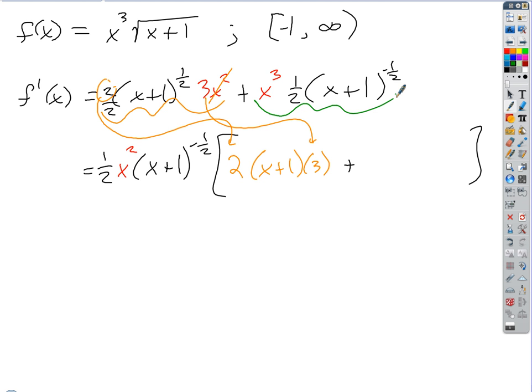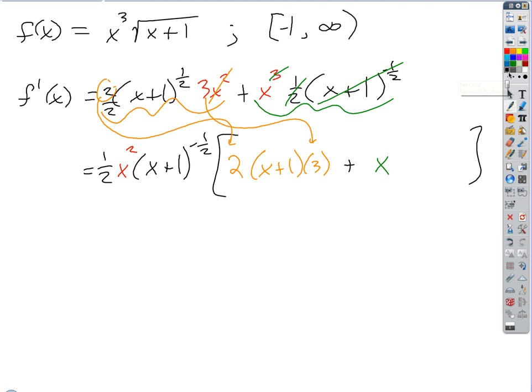So we took out a 1/2, so that's gone, right? We took out an x squared, so that leaves us with a power of 1 of that base. And the other base has to be gone completely. So plus x. Plus x is all we get from that second, from the green term, right? Okay, everybody see that?